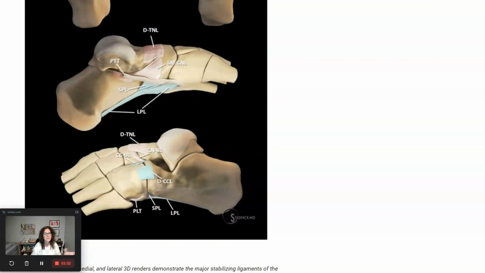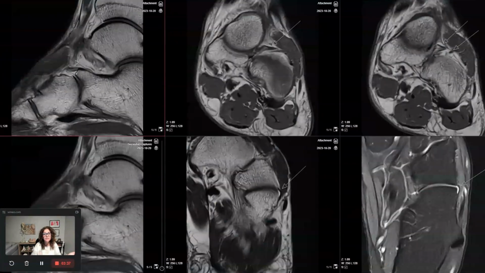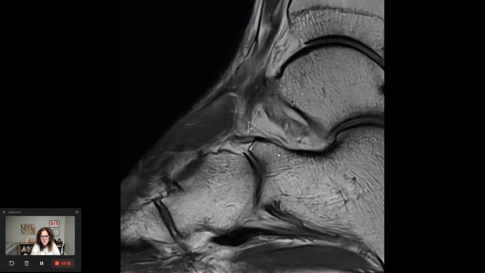Now, there was a posting on Collective Minds that I loaded up because these were excellent images of some of this anatomy that we don't always see. So I wanted to share that with our RadPod squad so that we can make sure to understand what we're seeing here. But essentially, when I'm looking at this first sagittal image, I'm at the calcaneocuboid articulation, and I'm seeing a ligament that's moving towards the navicular. So this is a portion of my bifurcated ligament. That's that calcaneonavicular portion.